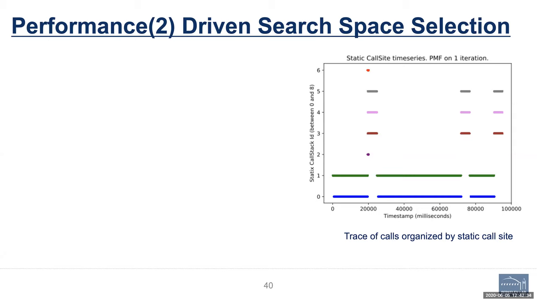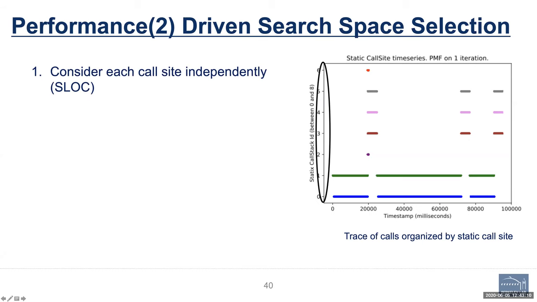We use a trace-based approach: we run the application, capture all the calls to exp, record them, and then run analysis on the trace to extract high-level information about the application. This is a plot of the trace structure. On the X axis you have the sequence of calls; on the Y axis we plot the static source location associated with each call. This example has seven static source code locations. The first thing you can do — and this is what everybody does — is project on the Y axis, ending up with considering each call site independently.